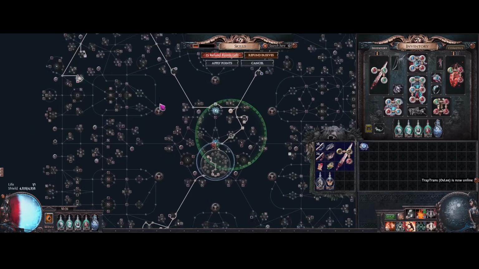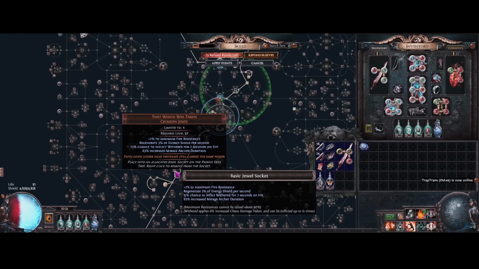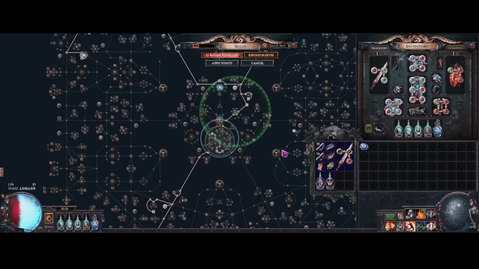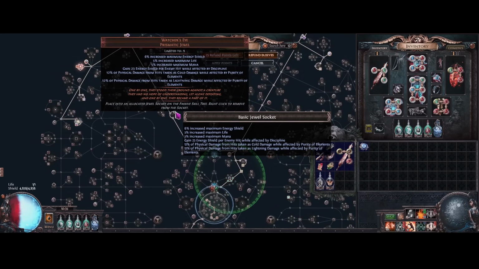So that's why we're able to actually cap out our wither stacks with only a 15% on hit. And also the Watcher's Eye mod for gain 23 ES on hit is pretty insane because all the hits we're generating are all generating ES, and so we end up getting quite a lot of extra sustain from that.